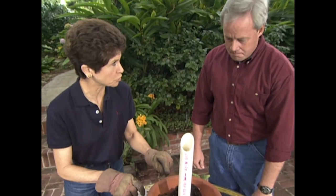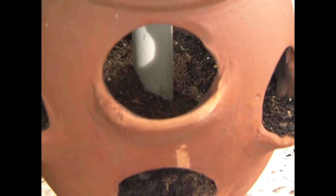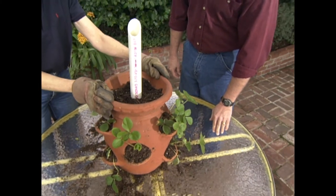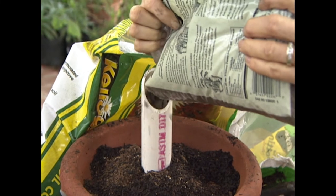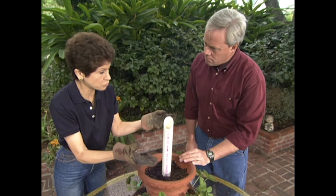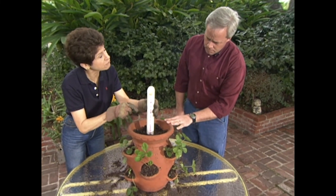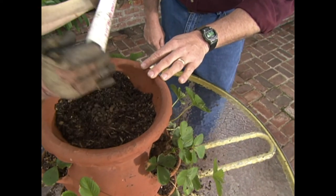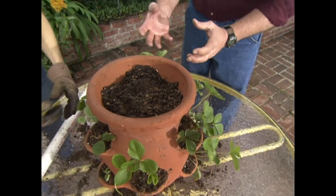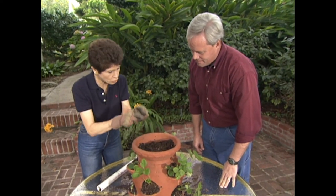I started by putting a piece of mesh over the hole at the bottom to protect the soil from coming out. I stuck this PVC pipe in here, then started putting a combination of potting soil and amendment all around it, because anything in a container is totally dependent on what we give it. Inside I put a horticultural gravel instead of plain gravel, because plain gravel is just for construction — horticultural gravel doesn't have any of the salts and other stuff we really don't want going into our soil. In effect, I've created a vertical French drain. You're able to take it out and the gravel settles right back in. So watering here allows all of the plants to get equal water instead of the ones on top getting all the water. When we water this pot, the water will percolate through the French drain equally into all of the plants. I can't wait for those nice strawberries!